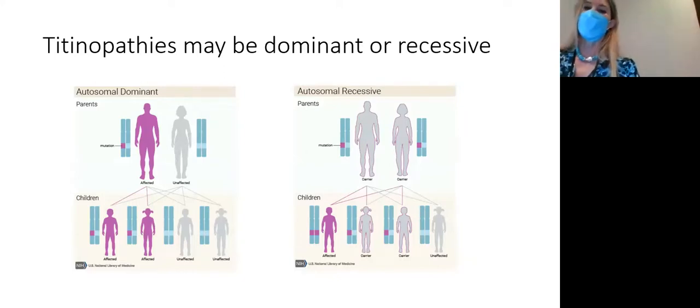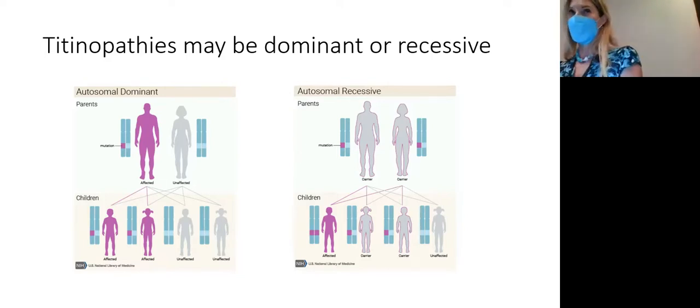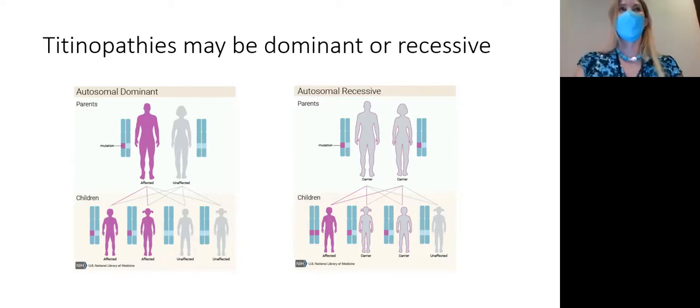Recessive means that having one copy isn't harmful for that person, because you can then just go to your backup copy of the gene and make sufficient protein. However, if you have children with another person who also is a carrier of a recessive genetic change, and you both pass on that change to the child, then that child gets a double dose of that change and can be affected with the condition.